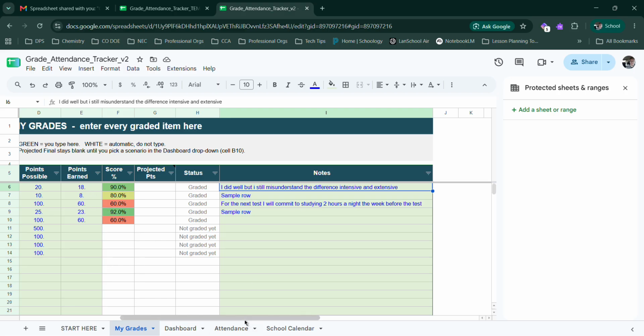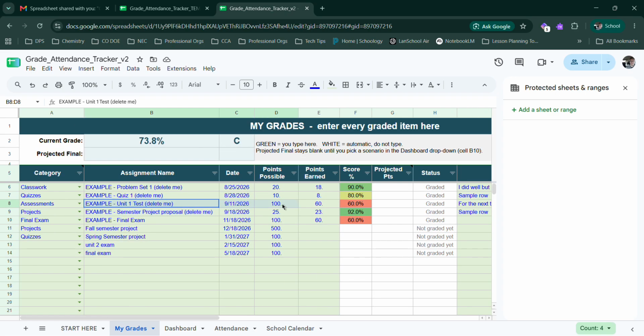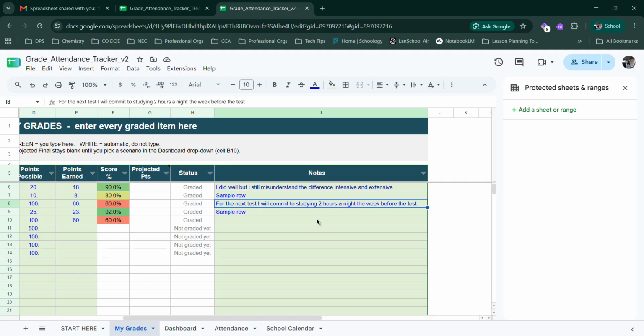Or let's say they took the Unit 1 test. It was worth 100 points. They scored 60 points on it, so they got a 60%. It's been graded, and they can say, okay, maybe I didn't study enough, or they can just reflect on what was going on around the time that they were getting ready for the test. What do they think is contributing to the score they got?